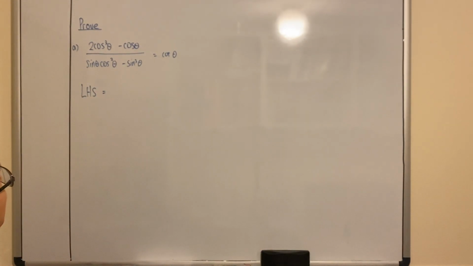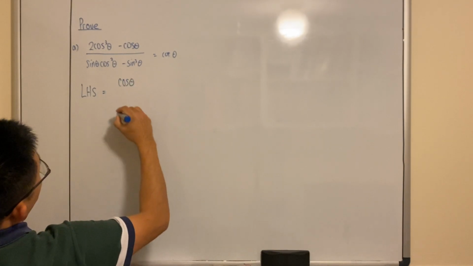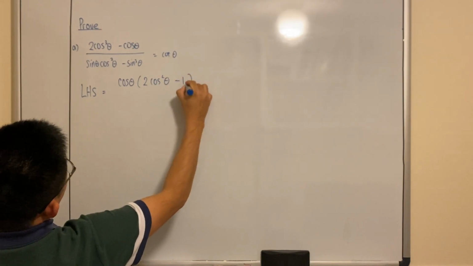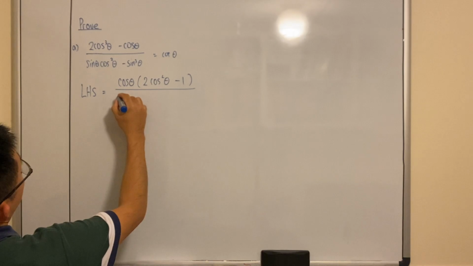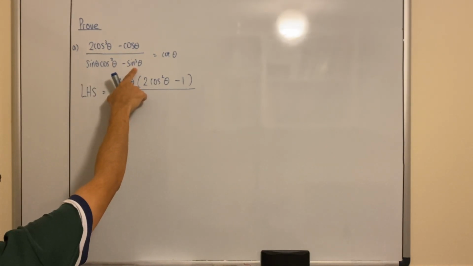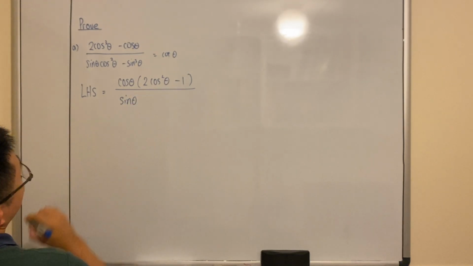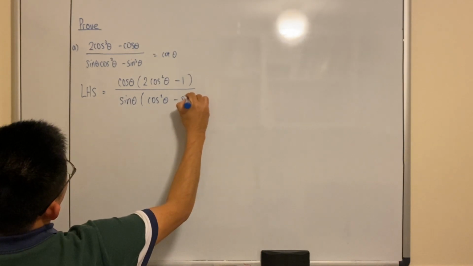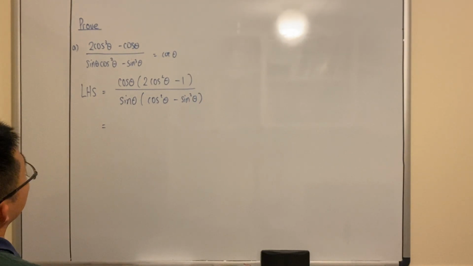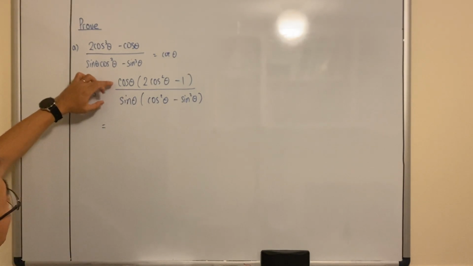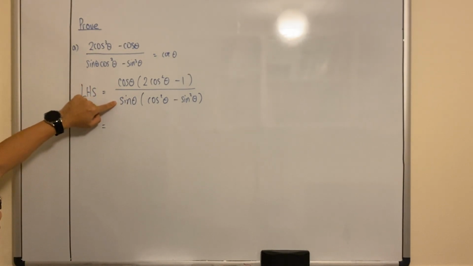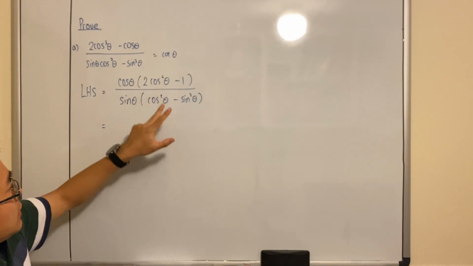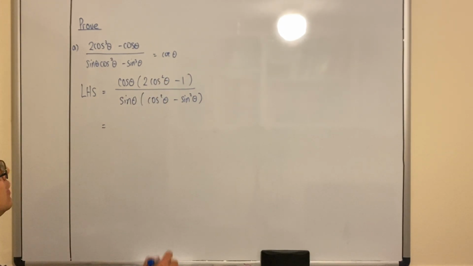All right, so I'd like to factorize cosine theta out. So cos theta, bracket, 2 cos square theta minus 1 over. And for the denominator, you've got sine theta here, you've got sine cube theta there. You can take the sine theta out. So that gives you cos square theta minus sine square theta. All right, now I hope you can realize that, okay, that's cosine theta, that's sine theta. Cosine divided by sine is cotangent. So hopefully you realize I need to cancel these two out. These two should be the same terms. All right, so let's continue.